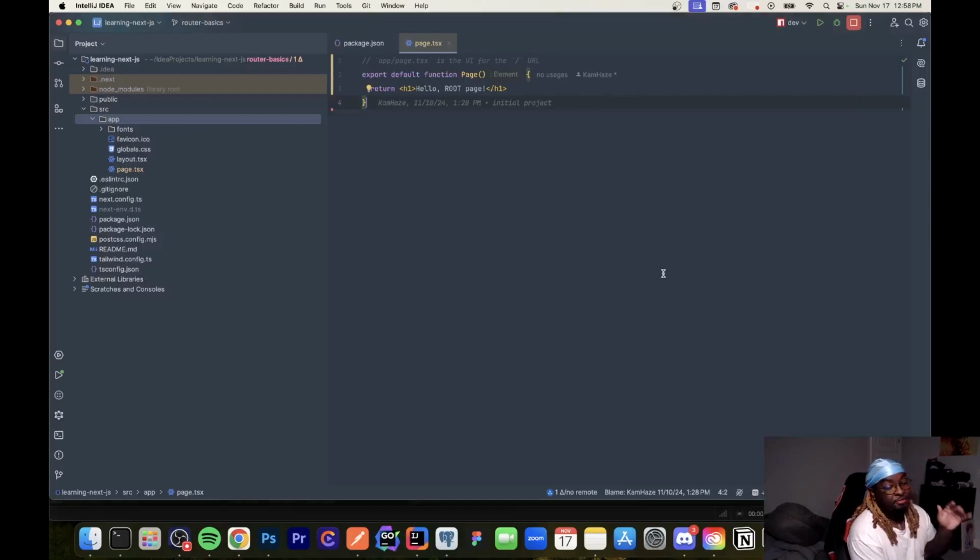Remember, if you want to follow along as we slowly increment and get more advanced with our code, the repo link is in the video description. And once you clone down the repo to your machine, each video will have a different branch that we're modifying the code on, just so you can see as things grow and where we started from. So in this case, the branch name would be router basics. So once you copy it down to your machine, make sure you're on the router basics branch, and then you should see all the changes we made today.